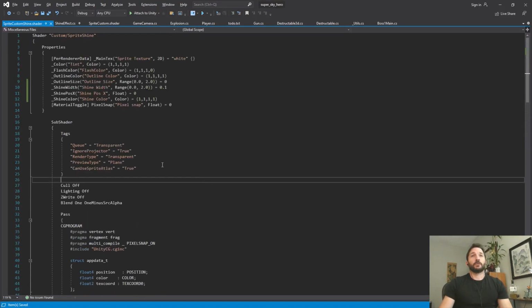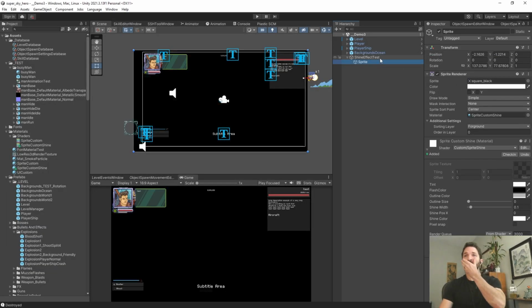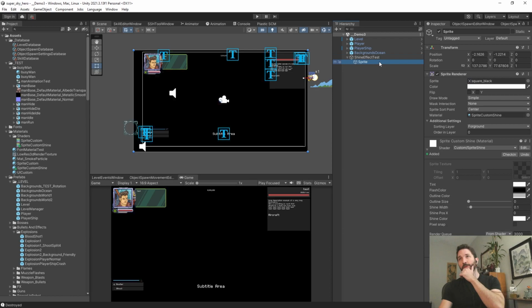Now we need to pass that into the shader, right? So I need to find like the shared material of a specific thing. So like anything that has this specific material.